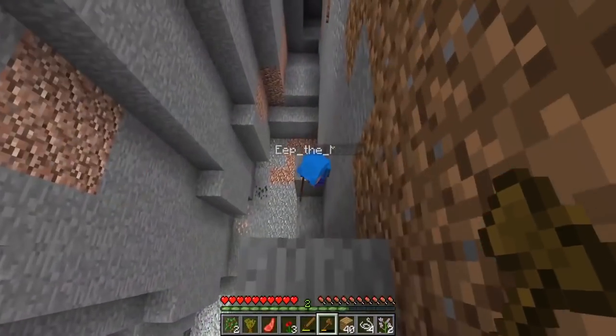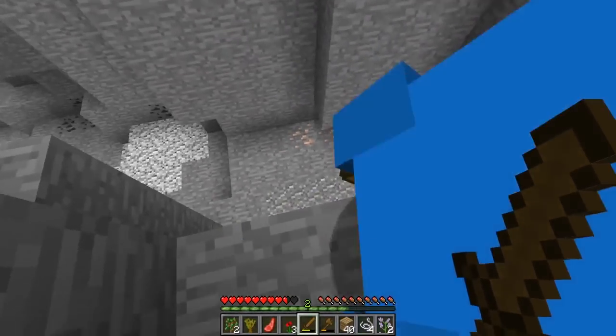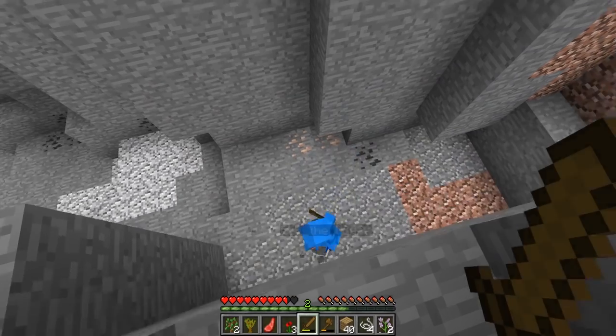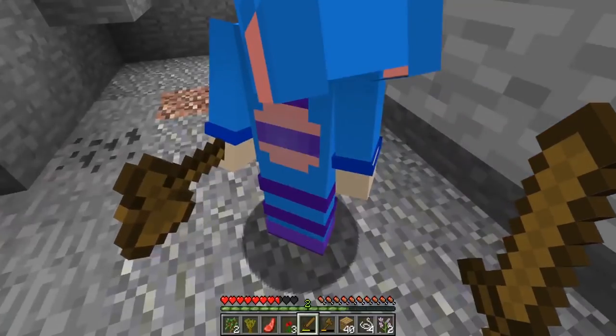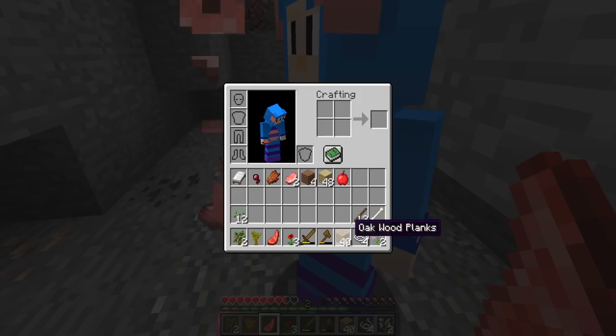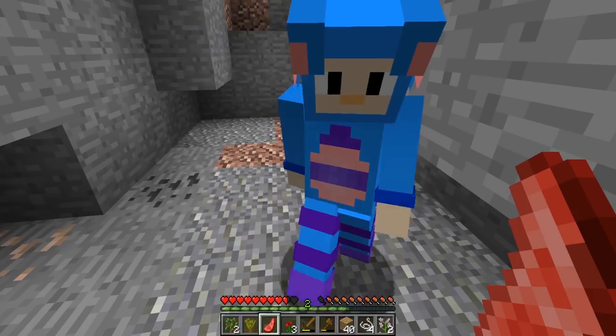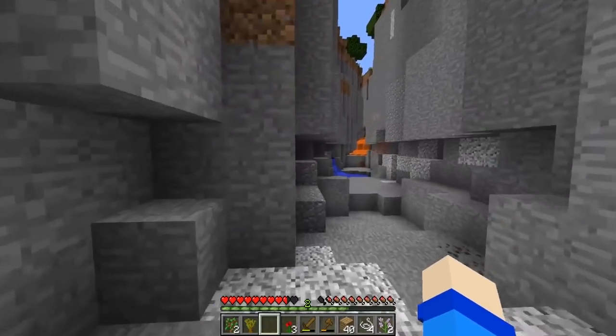Okay, we're heading down. Careful, Eep. All right. Look. All right. Hey, good. Oh, man. Ow. You okay? Yeah, I think I'm low health. My hunger's starting to get low. Do you want a piece of mutton? Here. Thanks. Just in case. I need it. Wow, this ravine is so cool, though.